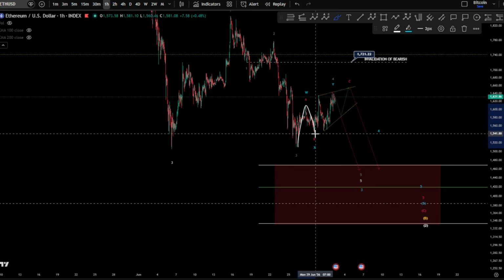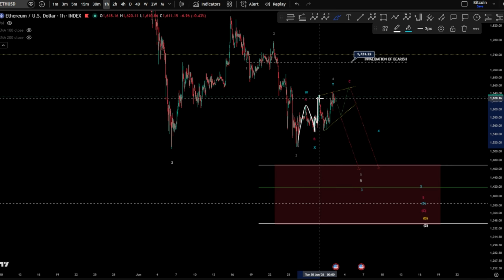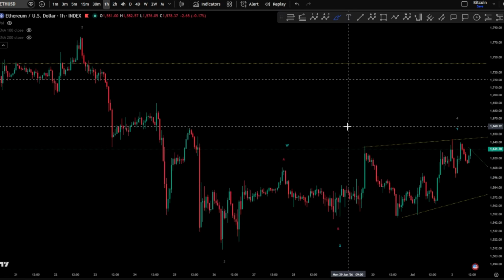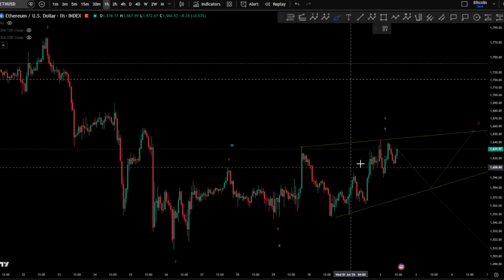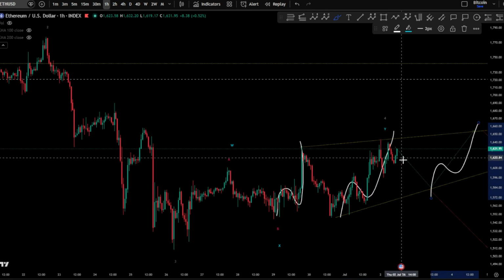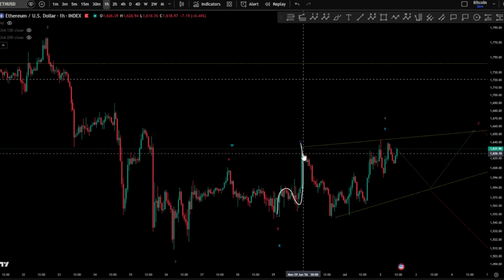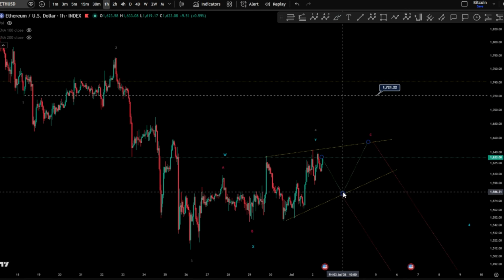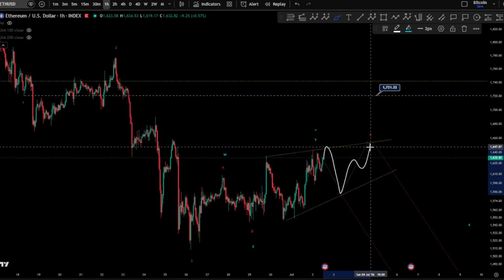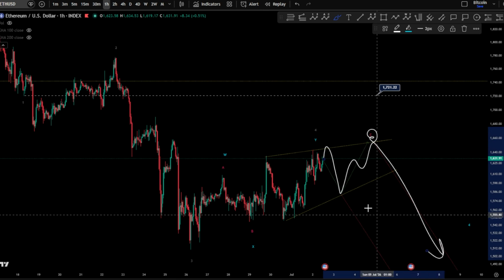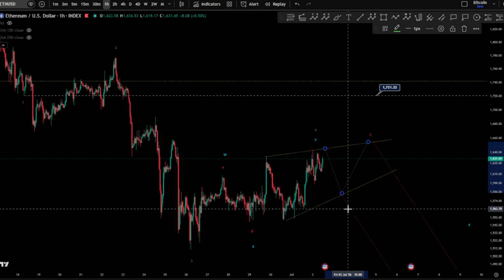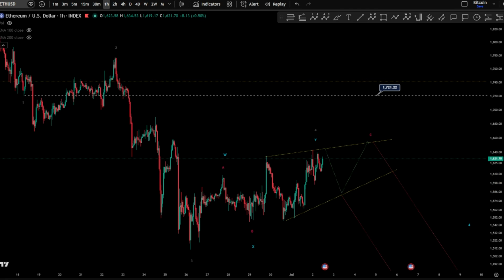If you are in a 1 2 here, the problem is that this is a 3 waves, I cannot count it as a 1 2 there. So if I dive inside it, you can see that this is a zigzag and not a wave 1. From here, of course, we come up with the zigzags for a diagonal. Okay, and that's why this is a high probability there. So yeah, I would say very likely even to push downward very soon here, maybe one more high and then push down, then push high in case for a wave C, and then wave 5. Unless we take one more high and then we push directly toward the downside here for a wave 5 as well. That was it for Ethereum.